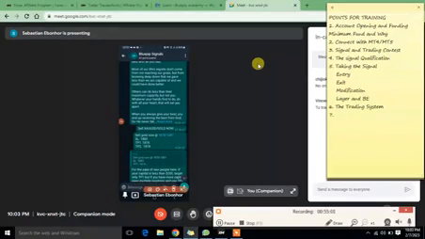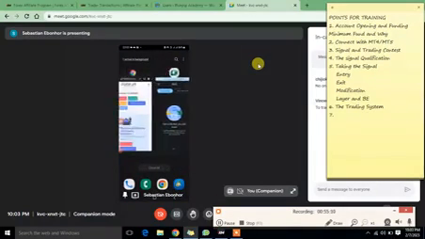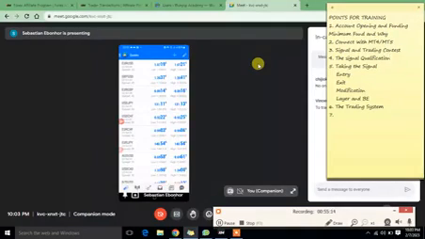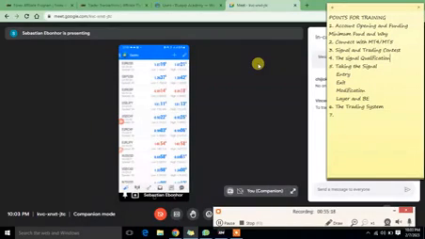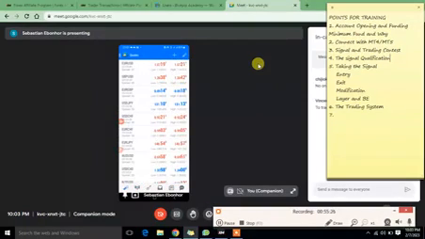Now when you are going to take the trade, here is how you do that. If I post a signal and say sell gold now, what you need to do is go to your MT4 or MT5, depending on which one you are using. You signed in already. This is a strong account so I can afford to play with it. Go to the quotes, that is this up and down arrow here.